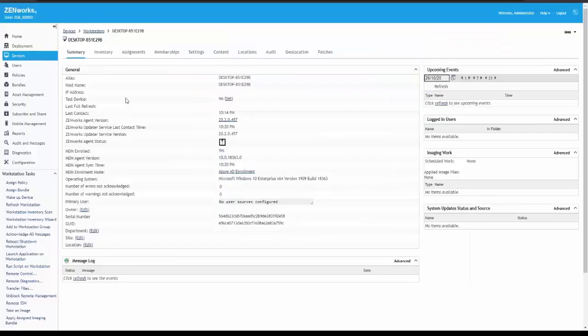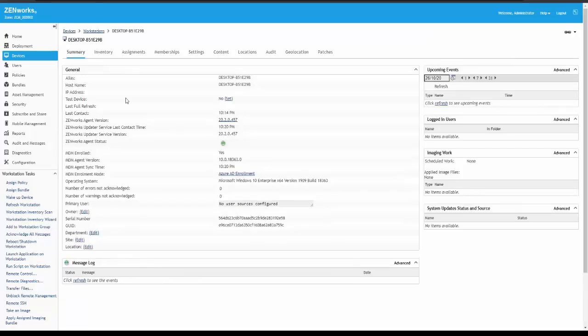If we go and check the device in the ZENworks Control Center, it will still show up as the same device. However, now it would also show details corresponding to the installed ZENworks agent. ZENworks recognizes the device enrolled via agent and MDM as one and the same, and reconciles them to one entry, thus providing you a unified view. At this time, the administrator can choose to manage this device either using MDM capabilities or through capabilities offered by the ZENworks agent.